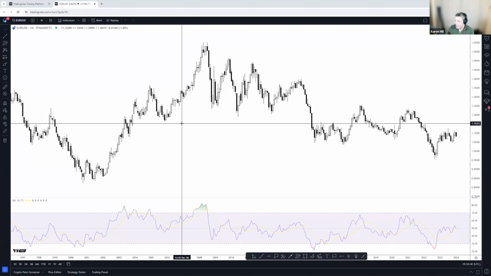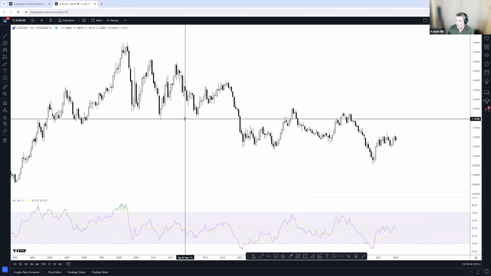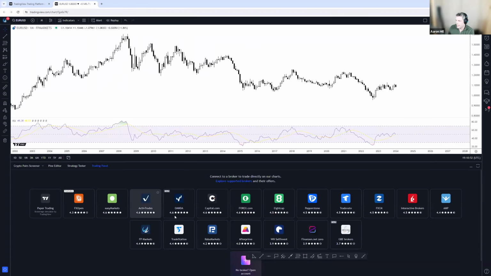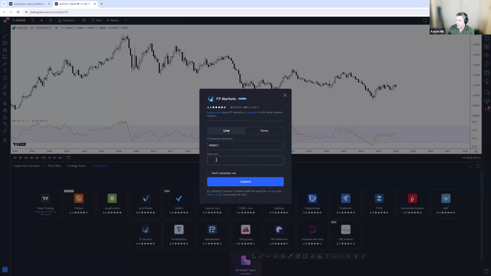Now, to connect to FP Markets through TradingView, what you'll need to do is head down to the trading panel. So open up the trading panel here and then find the broker. So FP Markets, click on FP Markets, enter your FP Markets username. Obviously, click on live as well, and then enter your password here.